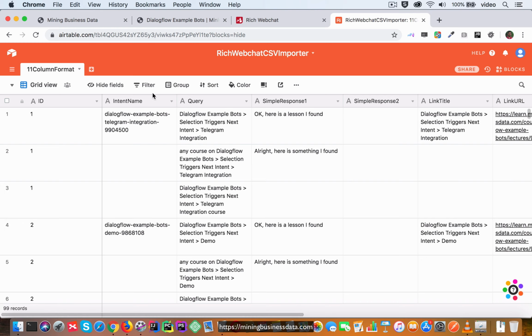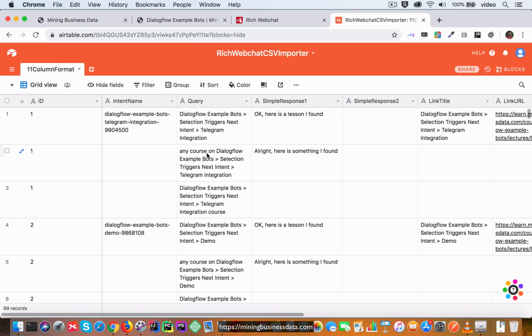And the next column is just the name you want to provide for the intent. Notice that you only have to mention it once, and that's enough. You have to make sure that when a new ID starts in one of these rows, it has the intent name in that same row.